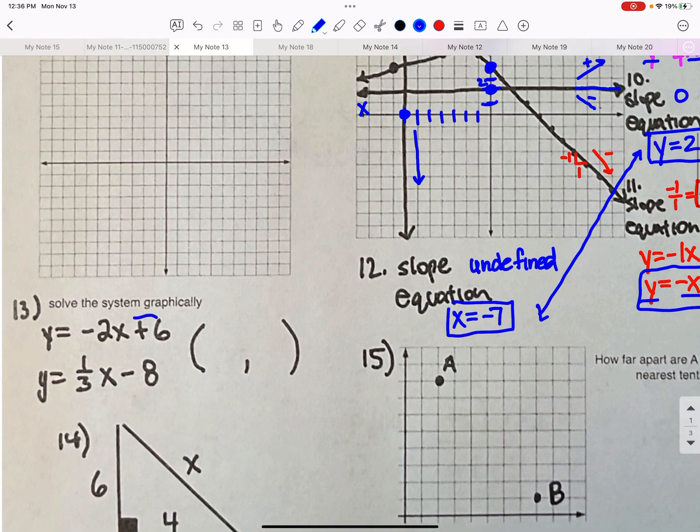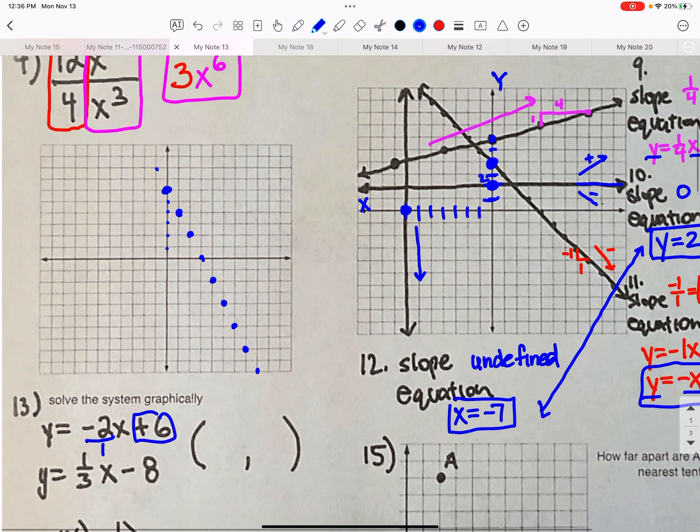All right, let's see. This one, I'm going to start at +6. 1, 2, 3, 4, 5, 6. And I'm going to go down 2 over 1, down 2 over 1, down 2 over 1. And I'm going to keep this up because you guys are bad drawers. So do as many dots as you can because you guys draw crooked lines. You guys start in the right spot, and then all of a sudden you draw a line like this, and you're wrong. Okay, so there's that line.